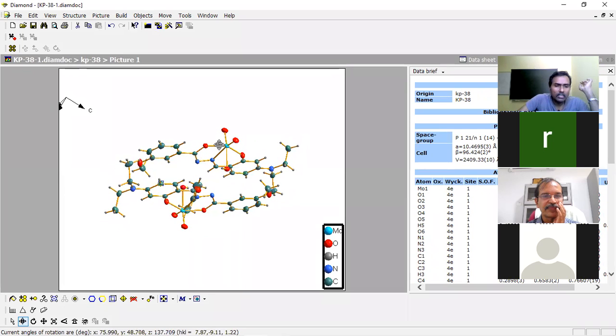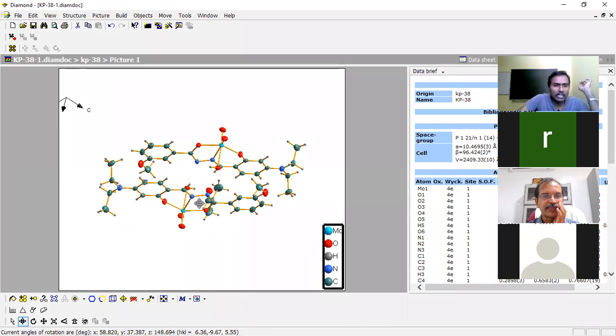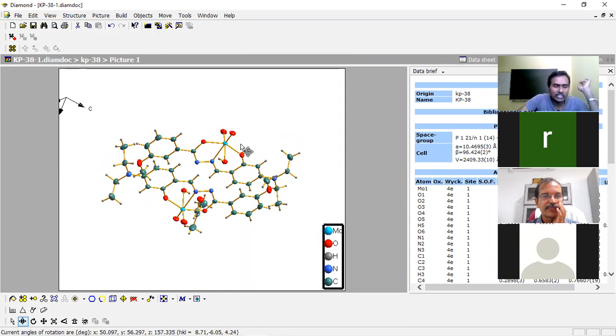Now we can easily see the rings CG3 and CG4 here. This is CG3, our original one, and we found the nearest molecule with this CG4 ring, which is almost parallel to that. So this has the pi-pi interactions between this ring and the CG4 of the other symmetry. This molecule is in another symmetry. So now our duty is to draw the graphical representation to show pi-pi interactions between them.